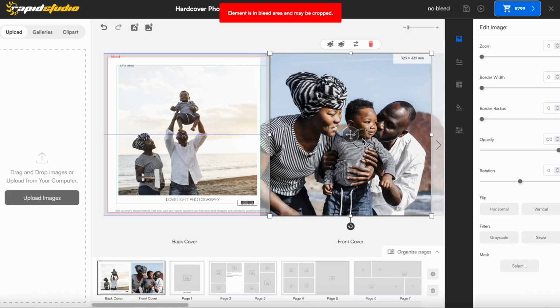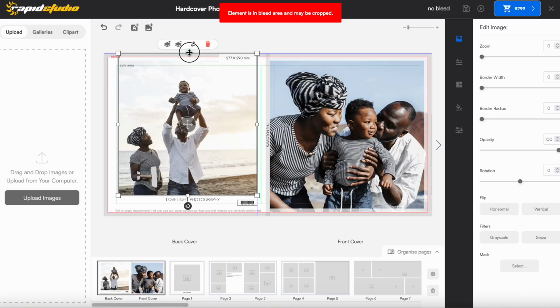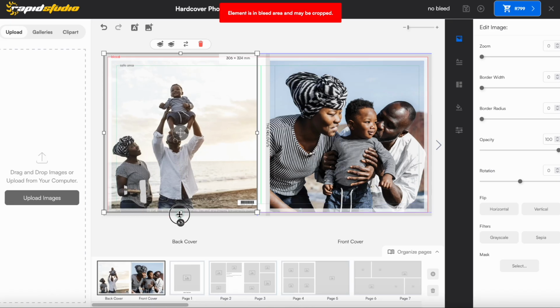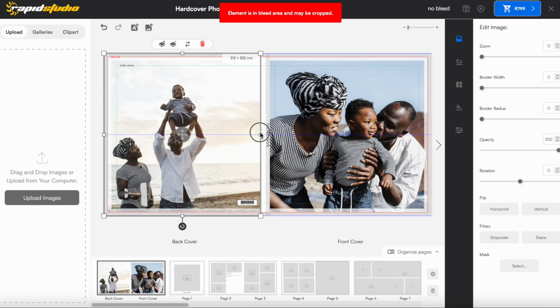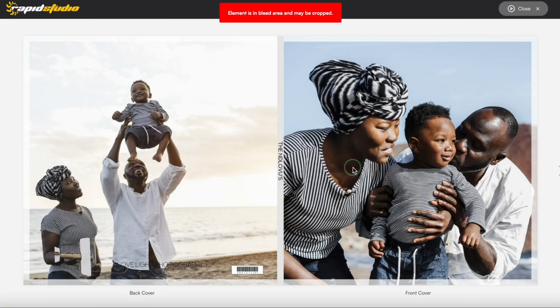That even gives us a little bit extra, and that's handy too. So now I'm going to reposition my picture within the thing, and I'm going to do exactly the same on here. I'm going to go here and all the way to the spine line. And that is going to be a very nice book.